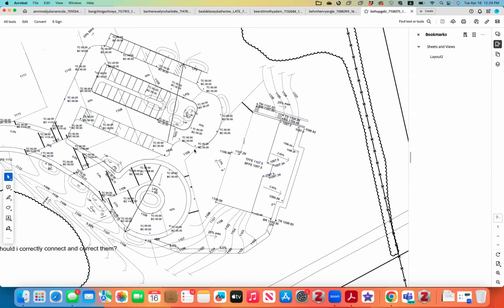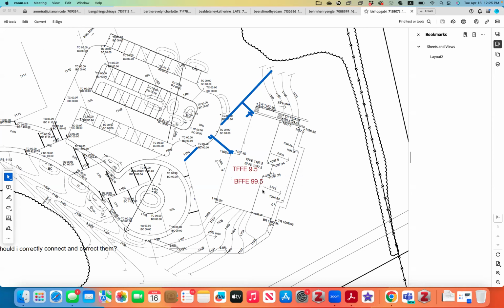If this is 109, so this is correct, right? But this one is higher than 109. And that one is higher than 109, and you would do the calculation based on that distance. So this would be around 109.5. They're supposed to be higher. Yeah, because buildings are higher than the plaza, otherwise all the water will drain into your building, right? So the TFFE would be about 109.5 here. And then the bottom FFE would be 99.5.